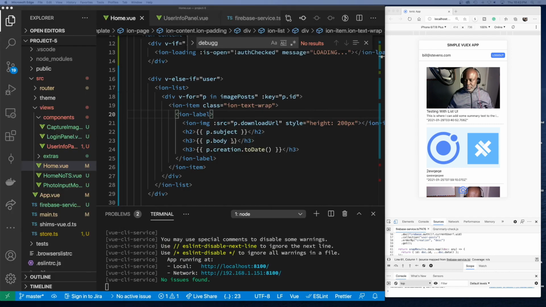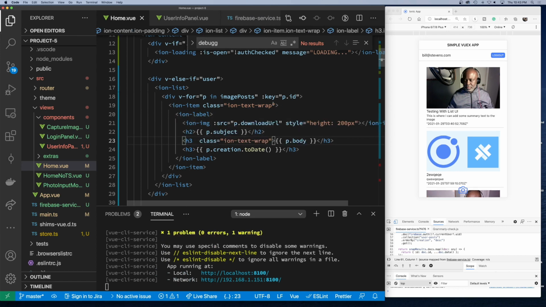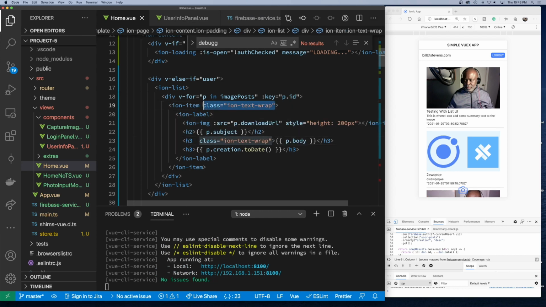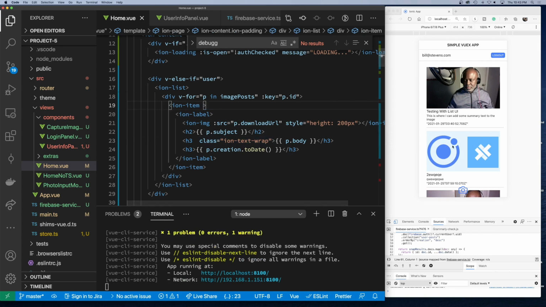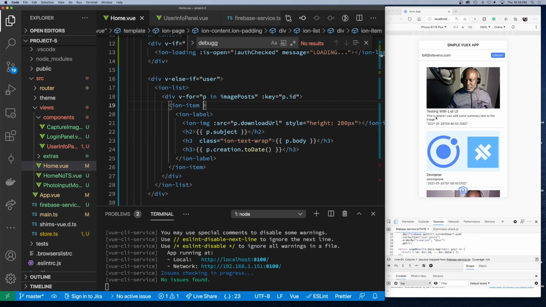So let's go down here. We know it's the body that's usually pretty long, so let's see if I can just put it right there. Let's take this off. So you see, once we put it on there, we get the wrapping. That's exactly what we were looking for. Like I said, I wanted to keep this specific video focused on just updating the UI, so we'll stop here, and we'll see you in the next part.